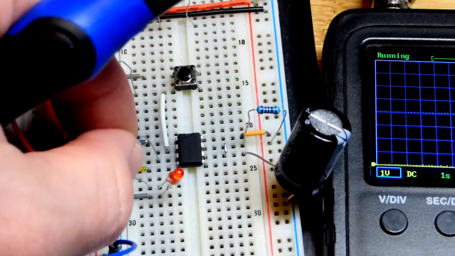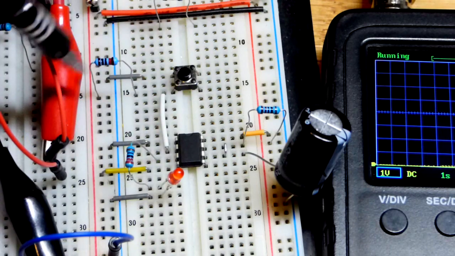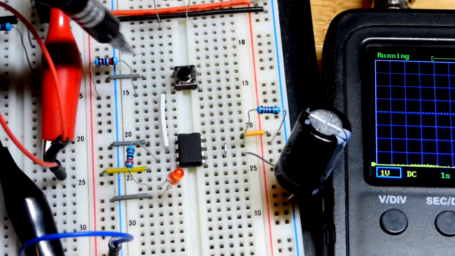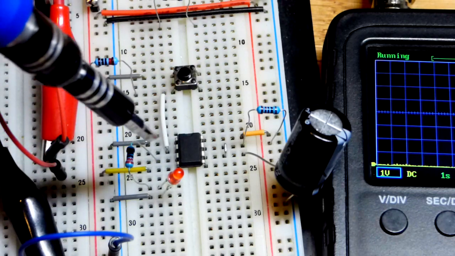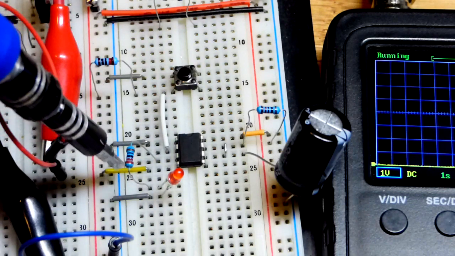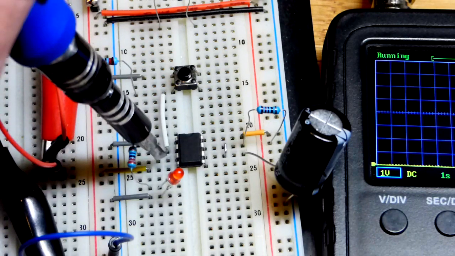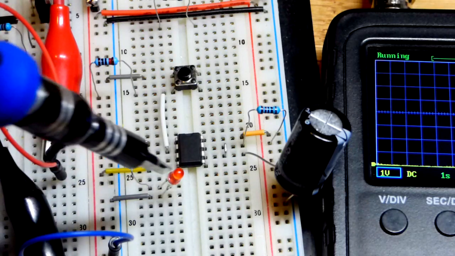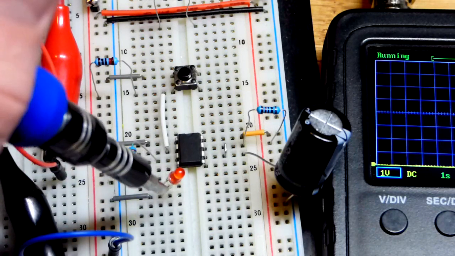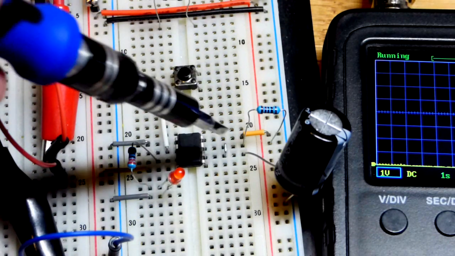Right below that is the trigger pin. A jumper goes up to a 10 kilo-ohm resistor and the bottom of the switch. We close the switch, we get a direct connection to ground for 0 volts. Pin 4, the reset pin, we don't want it to do anything, so we're directly to the positive supply. We got the output there, the 220 ohm resistor to protect the LED. Long lead is the anode, short lead is the cathode plus a flat edge going to ground.